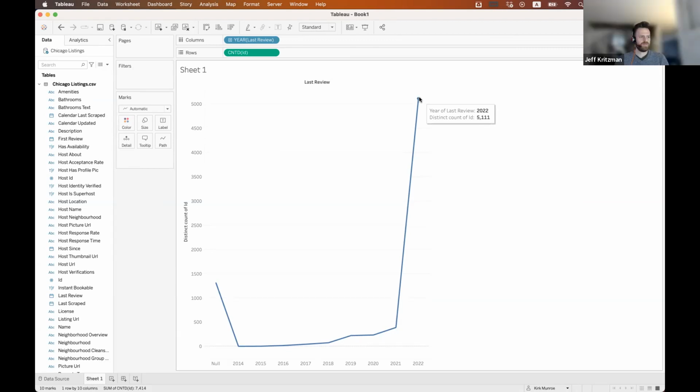I think, Jeff, no, this is really great. I think just for folks who are very new to relationships, basically, as Kirk was saying, you can look at one half of it or the other half, or you can combine them, even in different views on the same dashboard, all simultaneously. And so that's what we're doing right here.